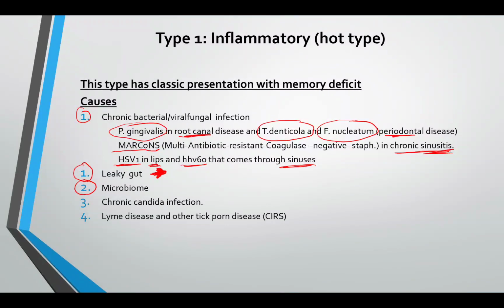Number three, the microbiome, the organisms, the bacteria that live in the intestine. These bacteria have a big role because if the bacteria are stimulating inflammation, the result is chronic inflammation. If the bacteria are healthy bacteria, they will act as anti-inflammatory and reduce inflammation in the body. So we need also to know how to improve our microbiome. Also, candidal infections, which are fungal infections, chronic candidal infection, because candida has been found in the brain of Alzheimer's patients.